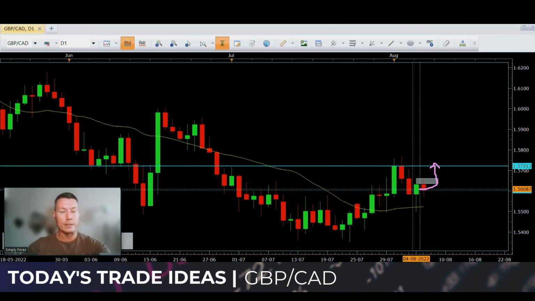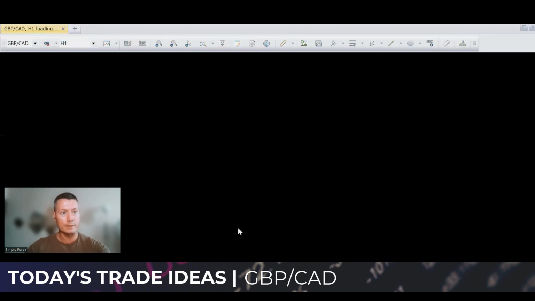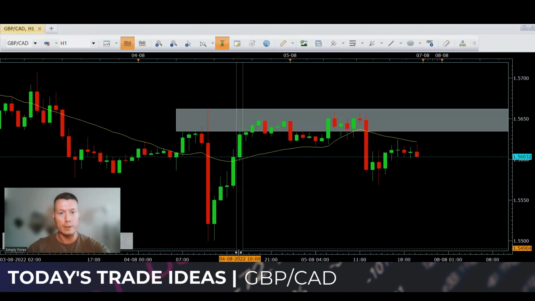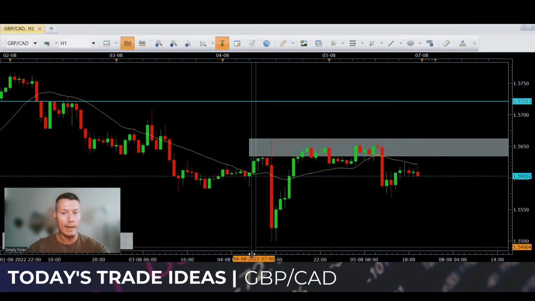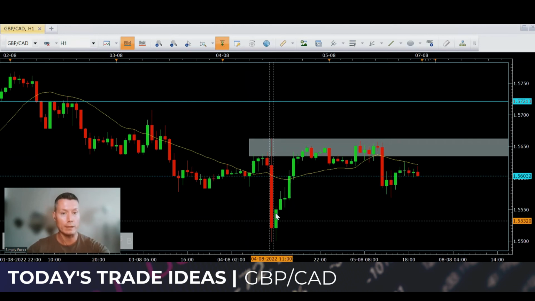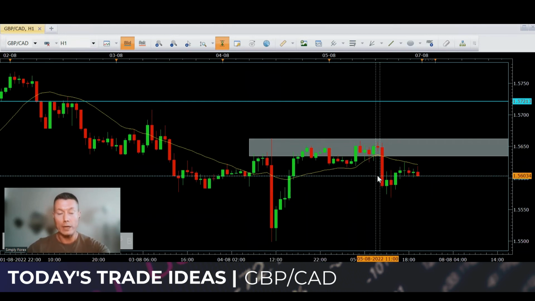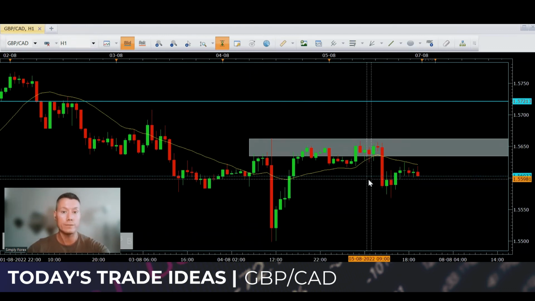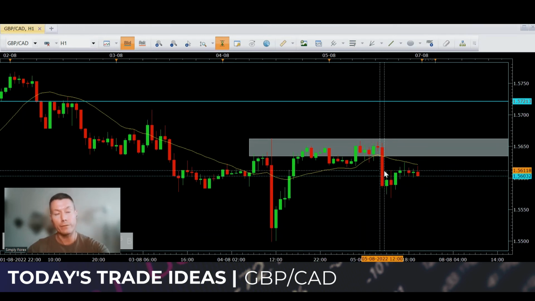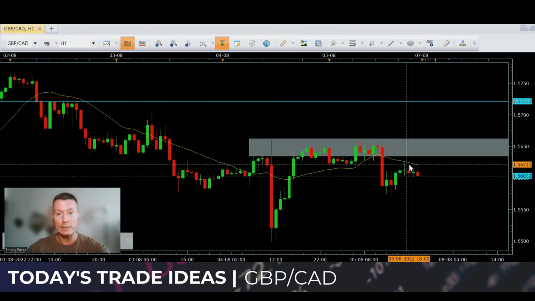Okay, so let's look at H1 now, guys. And what I've also done, guys, because I am wary of that weekly candle, is that certain criteria has to be met on this pair for us to trade. The only criteria I'm looking for, guys, is a structure change, not only on the H4 but on the H1. And for that to happen, price needs to break out of this grey zone. These are all the last H1 and H4 highs.